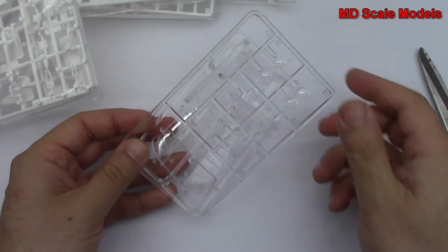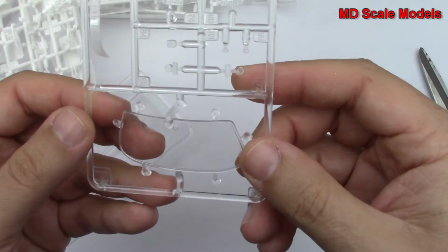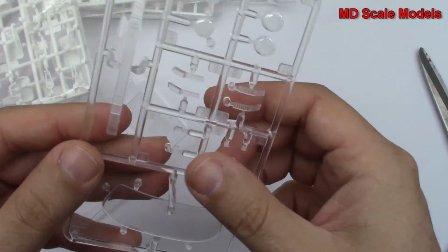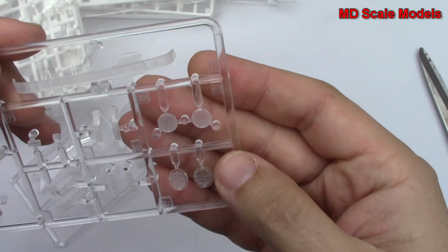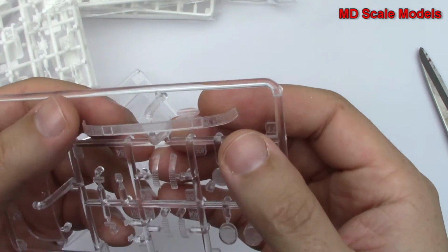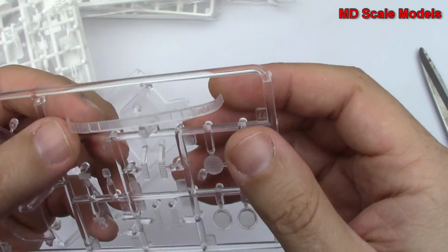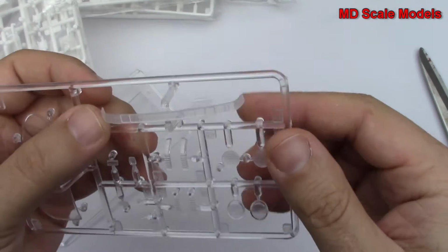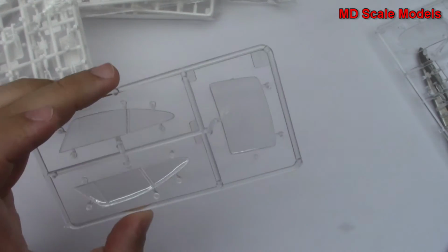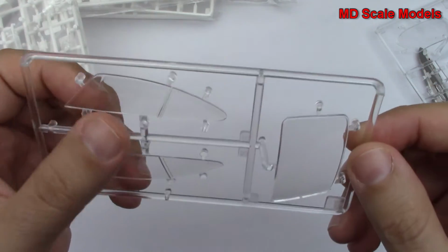So over here we've got our glass. There is our windshield. We've got our lights, the different headlights depending on which version you're going to build. And then our brake lights section. We've got a little area of flashing there. We need to get that trimmed off. Then we've got looks like our rear glass and then the side glass.